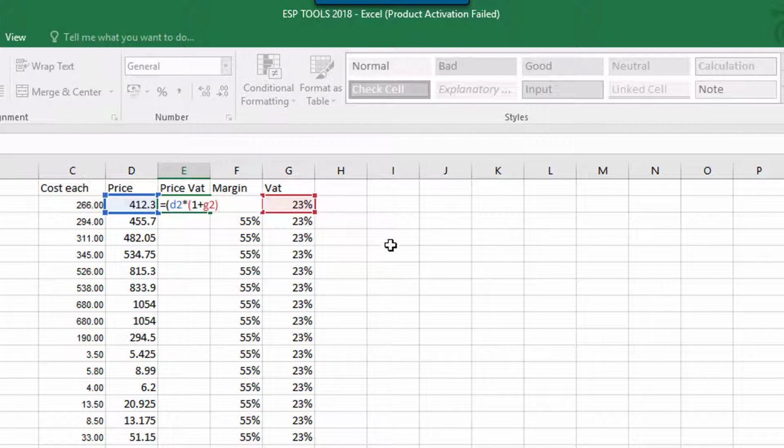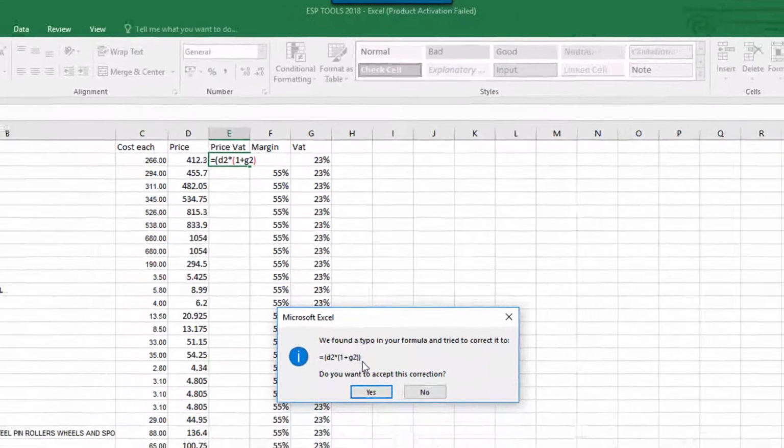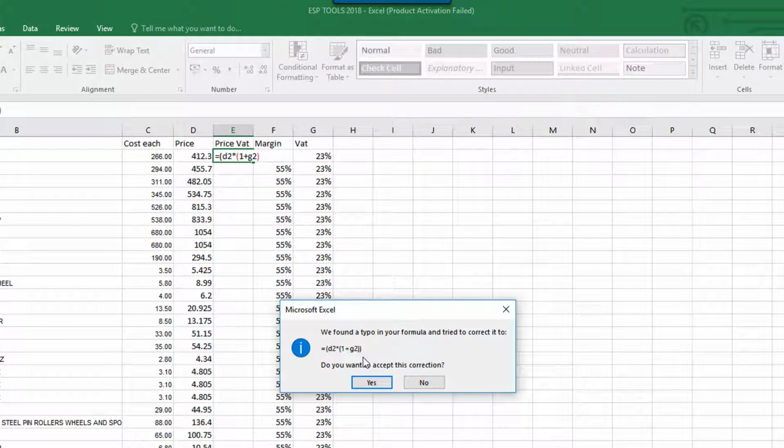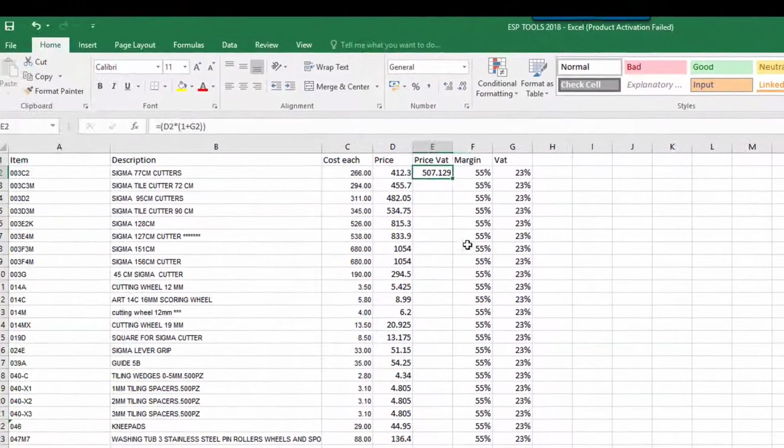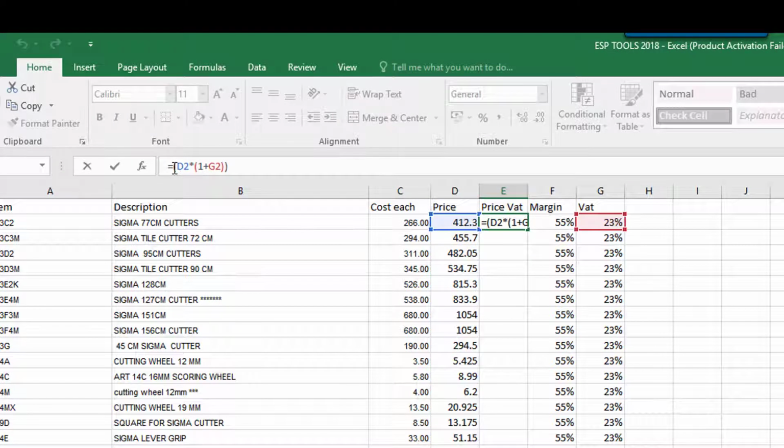Let's make this a bit bigger and just scroll away. Okay, so there's a typo. You can see here I put two brackets. Let's see what I'm doing wrong here. Yeah, I can see what I've done wrong. There's no bracket at the start, so that's a good example. See the bracket here? There's no bracket at the start. So it should be just equals D2. Close that bracket. So that's a good example of something going wrong. So just leave it like that. D2.